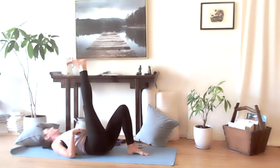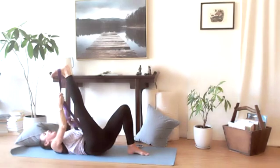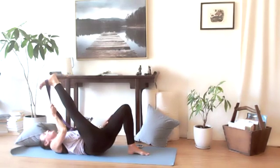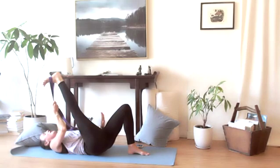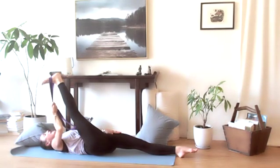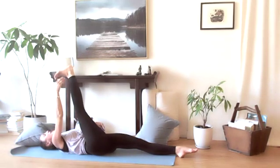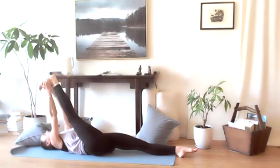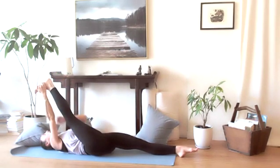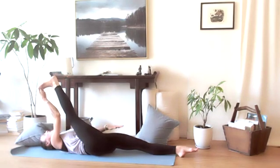You can, from here, take your strap and bring it to the sole of your foot and start to guide your leg a little closer towards you. If you prefer, you can bring your leg out and guide the leg closer towards you. Now, if you feel that the strap isn't necessary, then you can either take your hand to the edge of your foot and guide your leg closer, or take your first 2 fingers, wrap them around your big toe, draw the left arm out and bring the leg closer.